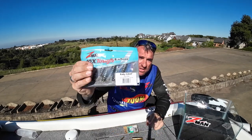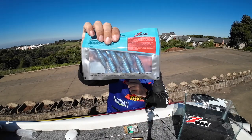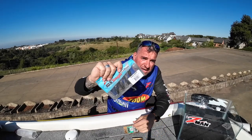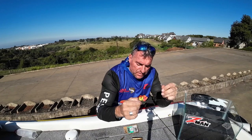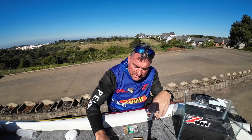Baby goats, this is the one that I've just shown you. This is the deal color. That to me has got a lot of appeal. It comes in a bunch of different colors. So if you're using the jig, you can either match your skirt or contrast it. You go with a light candy craw jig with the black, blue or something like that, and vice versa. So that's something you can mix and match with. If it slows down and you're not getting bites, you can mix things up. You've got the flexibility to do that.